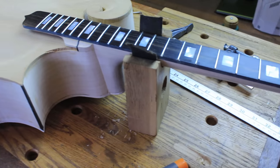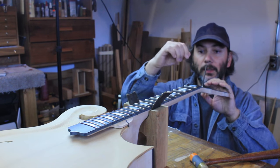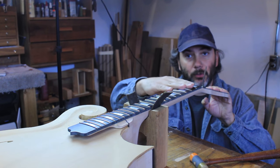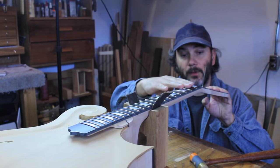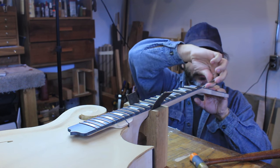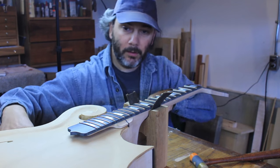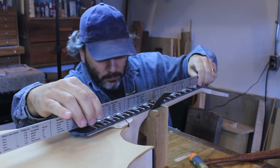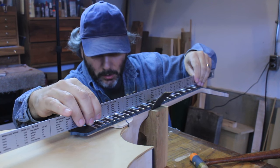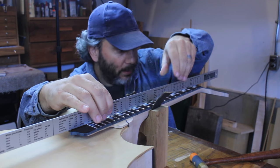To do that, I've got the neck locked in and the back of the instrument secured, and then I'm going to pull down on it. By pulling, I'm relieving the tension from the position I'm trying to achieve with the truss rod. That would be maxed out right now. And now it's rocking from the center. So there is a pretty obvious movement, although it's very minimal for the amount that I moved here.